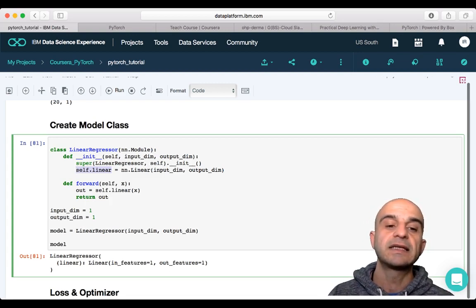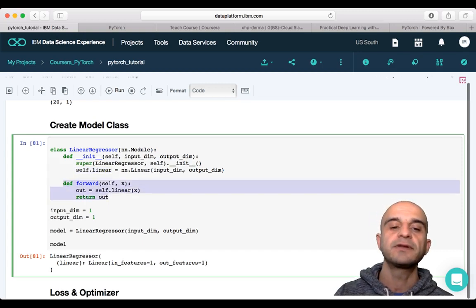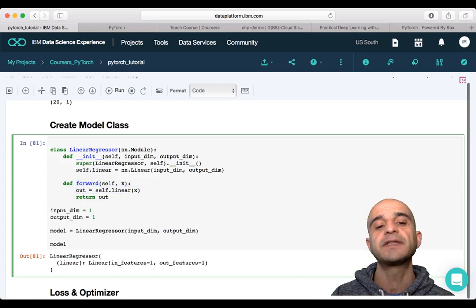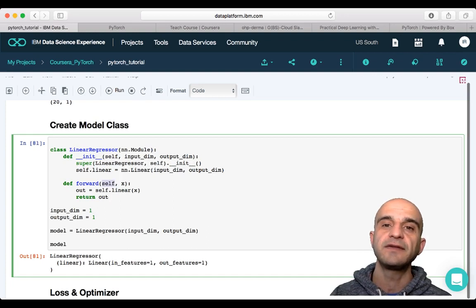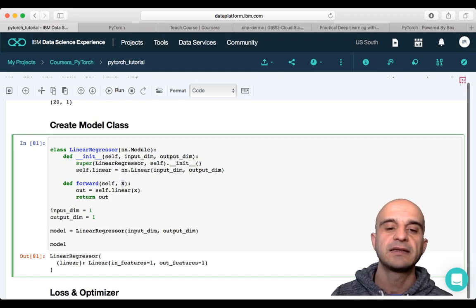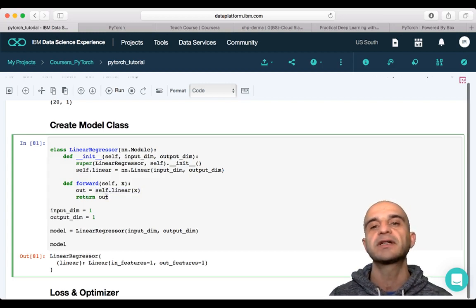And this class has only one method, which is called forward, and for this method we are passing the instance of the class itself, and we are passing x data. So here we again call self.linear, and we are returning what the linear function computes.